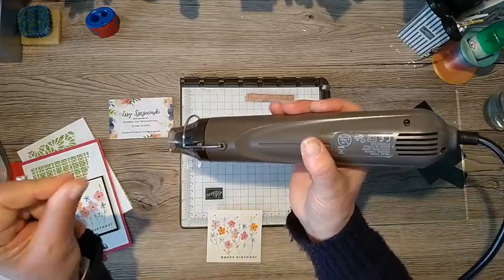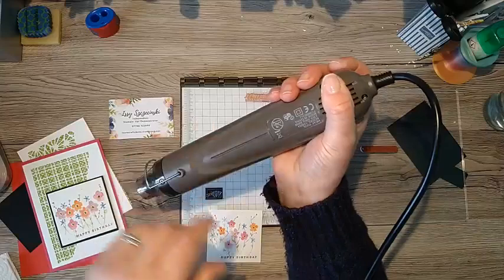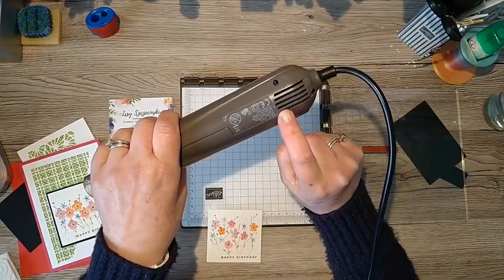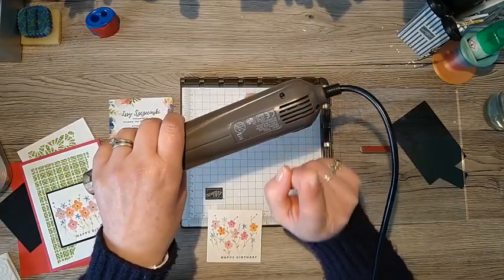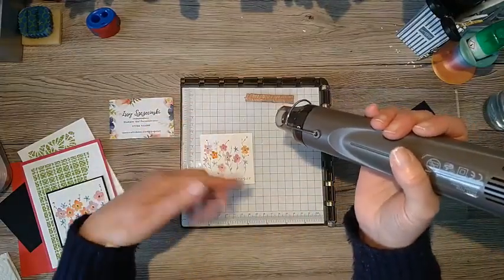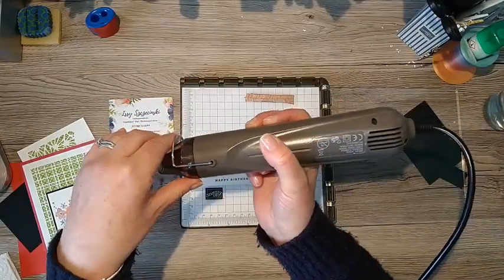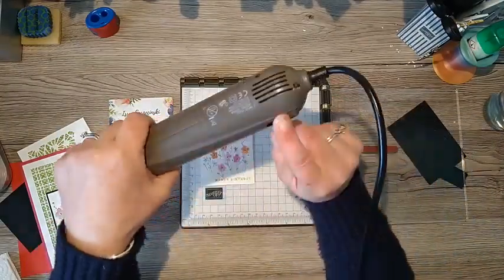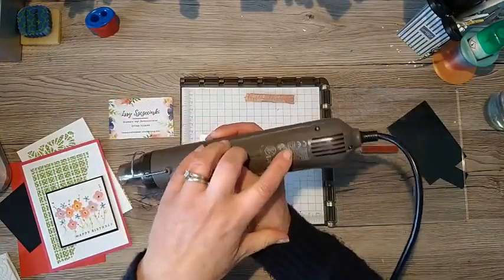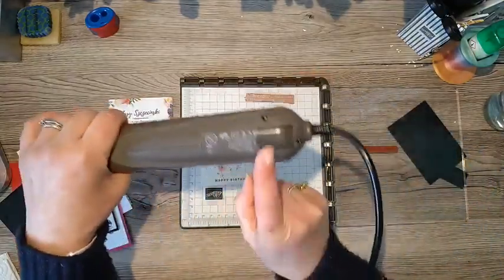I'm just going to point something out. I'm terrible for clicking on my heat tool and then holding it like this. And did you know that Stampin' Up's heat tools have a thermostatic control inside? When they overheat, they stop working. So you'll try and turn it back on, especially if you're doing a project where you're heating and drying something. So I asked my husband to have a look at my heat tool because it had stopped working. I thought it was the switch that had gone faulty, and he opened it up and he said it's got a thermostatic off switch inside. So you must have covered this up. So that's just a tip if you do the same.